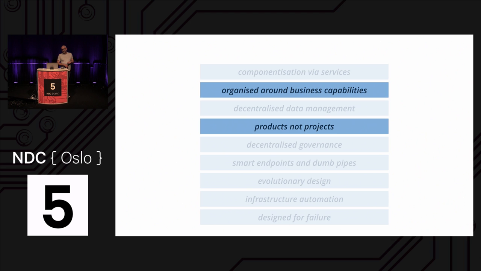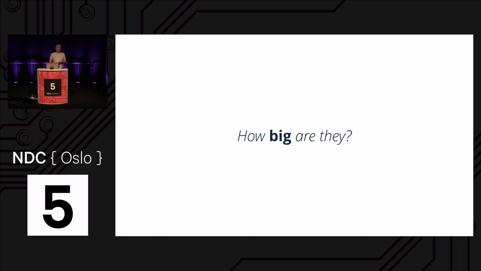I'm going to cut dead a question I normally get sometime during a microservice talk, which is how big is a microservice? So the definition of the size of a microservice is it has to be small enough to fit in my head. That is a thing. This is called Boyce's Law. Martin Fowler jokes that I should cut my head off and stick it in Paris as an SI unit so that people can measure how big microservices are. And if you've not seen it, it's quite a big head. It's not huge. That's kind of okay. I'm sure there are other bigger heads out there.